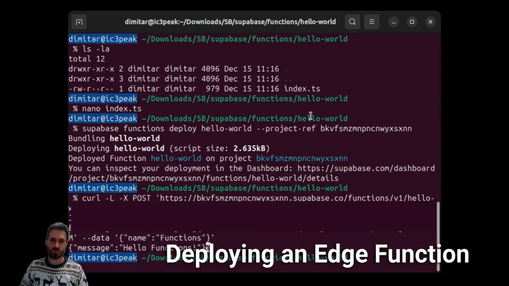Please try to deploy your first edge function, because there is a lot that we're going to cover on my YouTube channel about edge functions, like Stripe subscriptions, password recovery using Supabase, and connecting to external third parties like Google Authentication and Google Drive, or Spotify or anything that you can think of. So yeah, do your homework and try to deploy your first edge function. And I hope I see you in the next video.